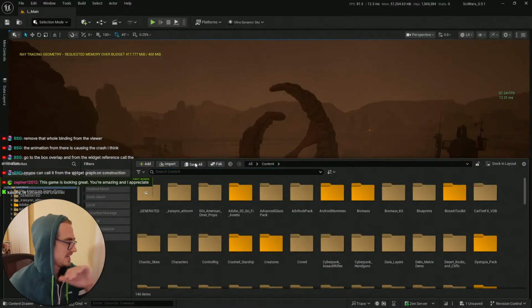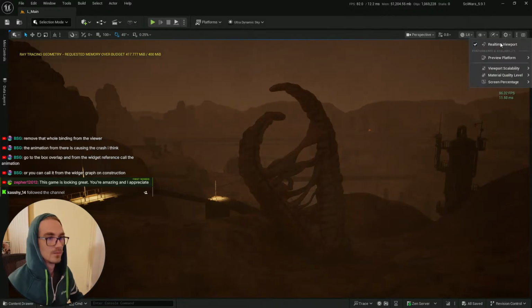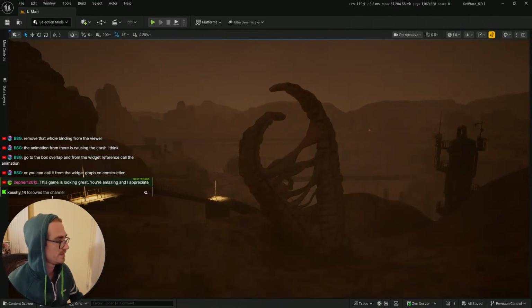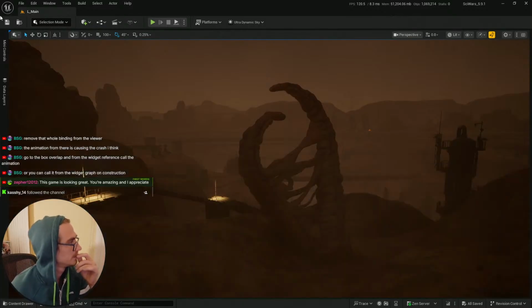I love the dust and the fog. Those are going to be the main weather effects. Also, I need to try Thunderstorm. Actually, I haven't done it in a while. Let's see how it looks.